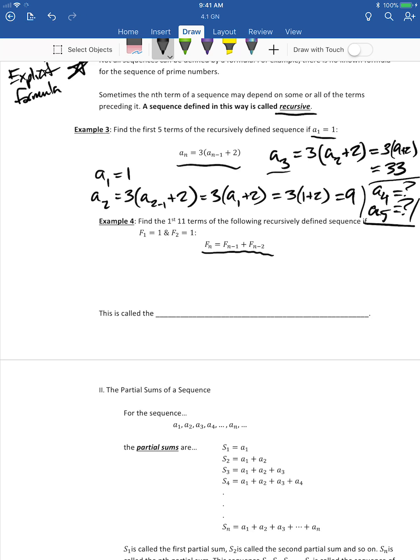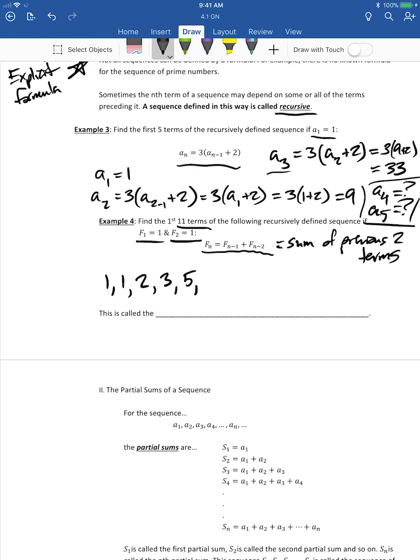That means that each term is equal to the sum of the previous two terms. So I'm starting with 1 and 1. That was given to me here. And then the third term is going to be the first term plus the second term. 1 plus 1 is 2. The fourth term is the second term plus the third term. So 1 plus 2 is 3. The fifth term is the third term plus the fourth term. 2 plus 3 is 5, and so on.